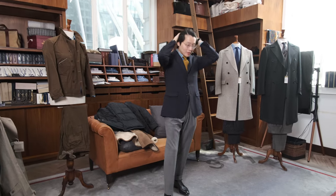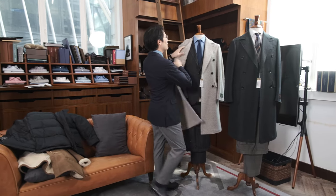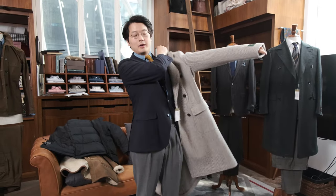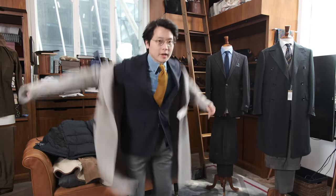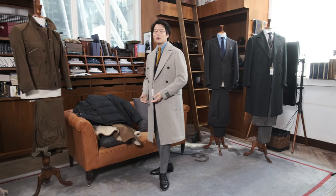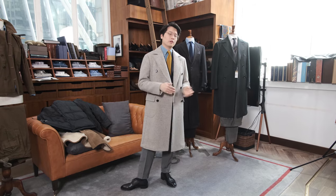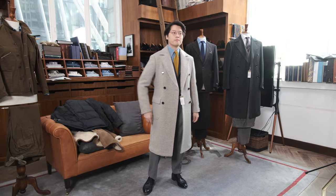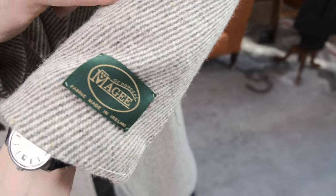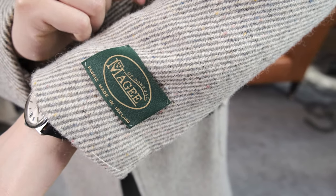How about some tailored coats? This is the RC66. This is Ring Jacket's domestic design and we made some modifications to it — most importantly we made it a lot longer. For us, when it comes to tailored overcoats we like something that has a little bit of length past the knee. Despite it being longer, you can still wear it with jeans, or if you wanted to bring it back to a more sporty form you could have a tailor easily shorten it. I love this particular fabric — it's by a lovely mill in Ireland called McGee, and they've done this beautiful beige and gray-brown twill with amazing little colorful flecks in it.